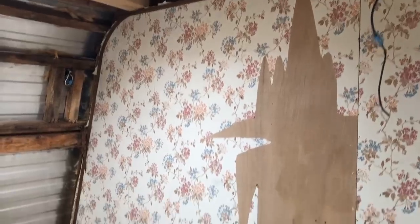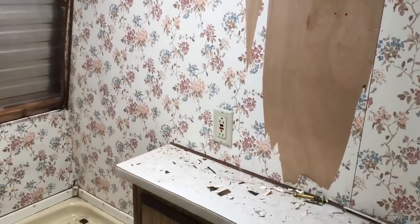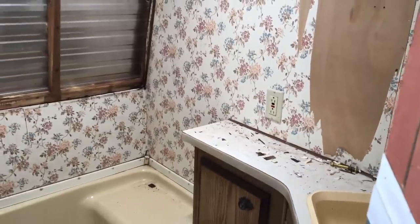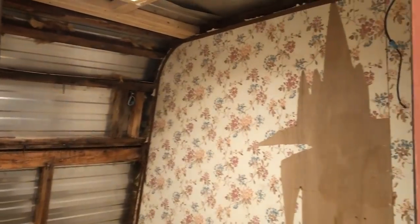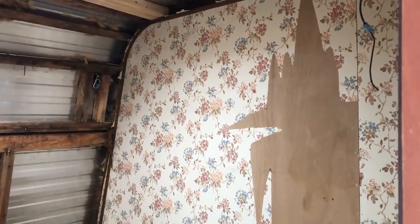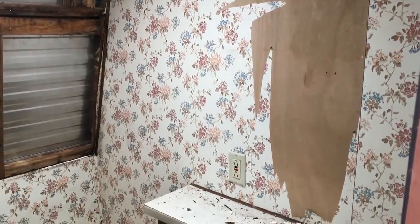As you can see, the bathroom has glamorous wallpaper. The problem is this vinyl paper that's on the wall will not come off. So we are contemplating, since we have some walls to put back up in the bathroom, of actually just covering over it or removing the walls and putting new walls up, because this is so tedious and it just does not want to come off.